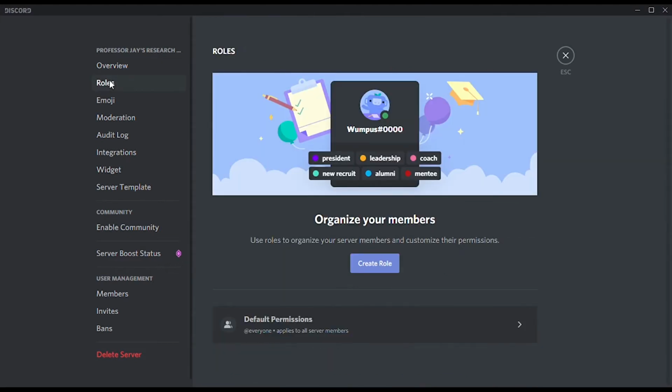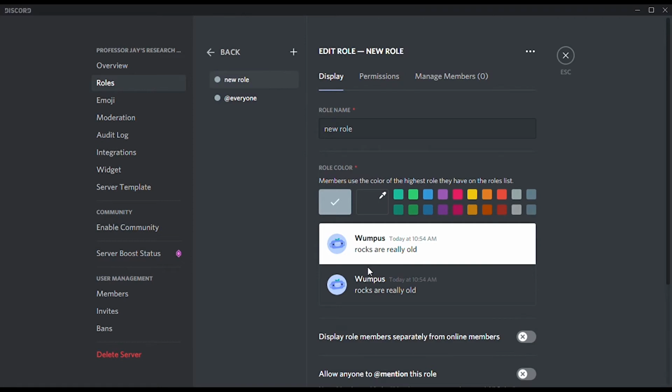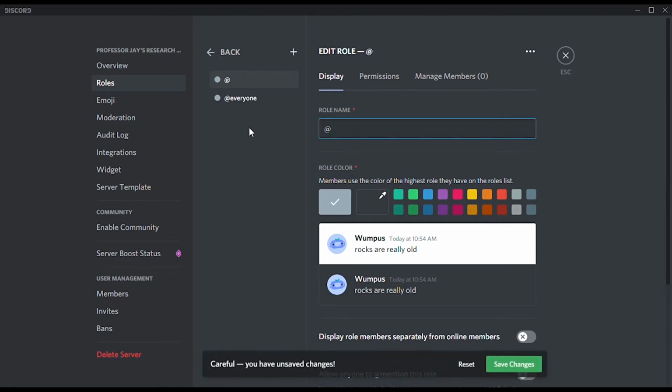So you want to right click on your classroom, and then it will pop up and give you options on what you want to do. This is where you want to click on roles. You can change the role name, choose the color of the role, choose whether you'd like the roles to appear within separate groups in the member list, and assign specific server-wide permissions for the role by toggling the buttons.